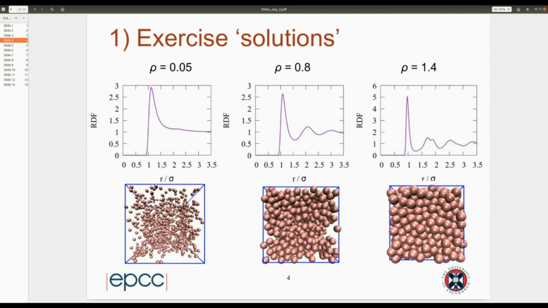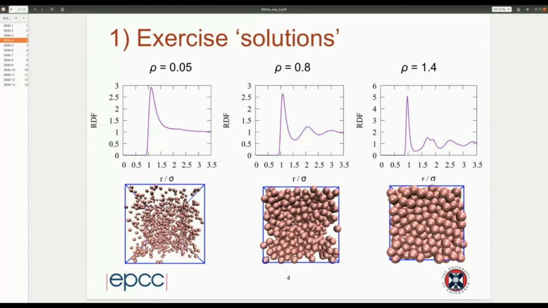The middle one is a liquid, and the one to the right, you can start to see some structure. You can see that all of the particles are sort of in lines. Like these 3 here are in a line, those 3 here are in a line, the 3 behind there are in a line. They're all in sort of the same structure. And at a density of 1.4, the reason they're in structure is because it's a solid.